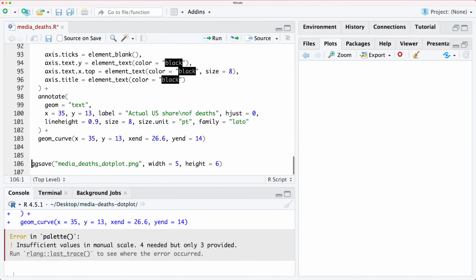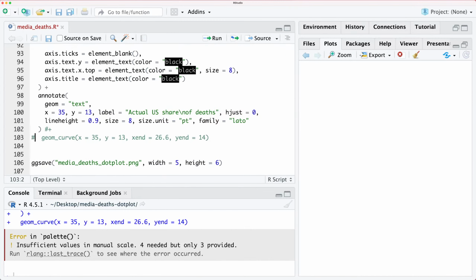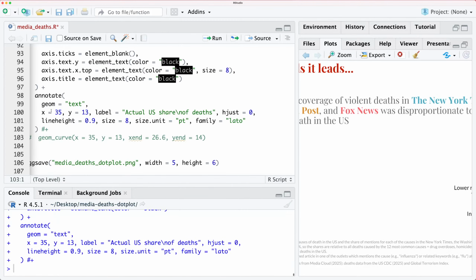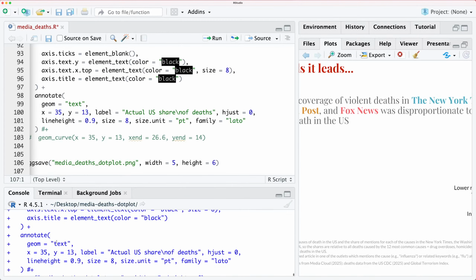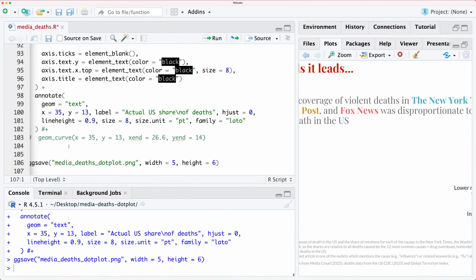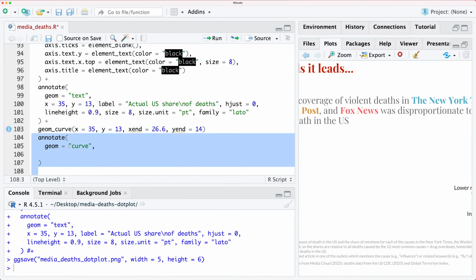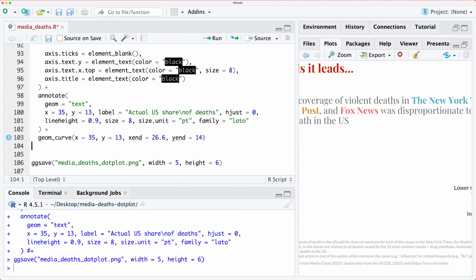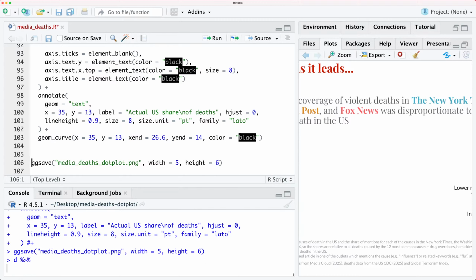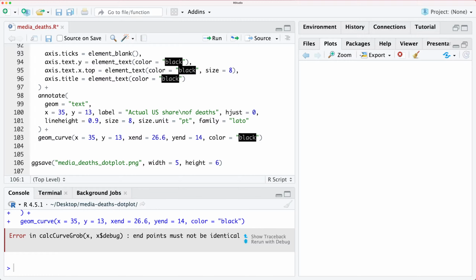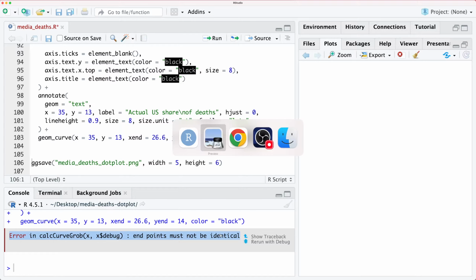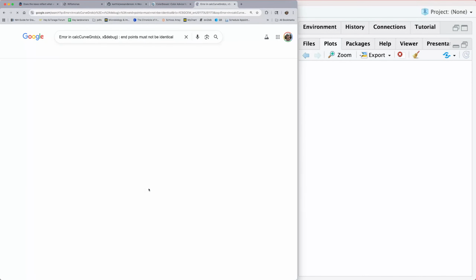Now I'm getting a different error. Let's see, if I remove that, does it complain? So it's not complaining. Oh, maybe the problem, here, let's try this. And then let's do color equals black. I'm not sure what this means. I'm going to Google this, because that's what I do.